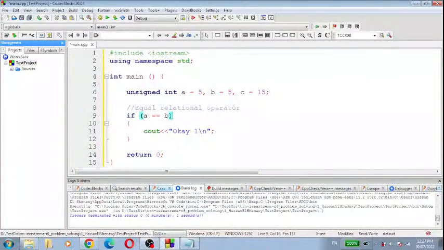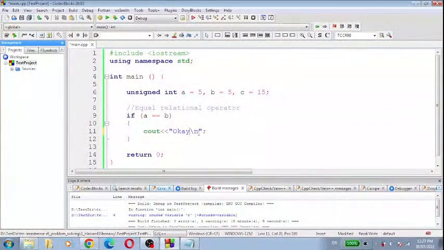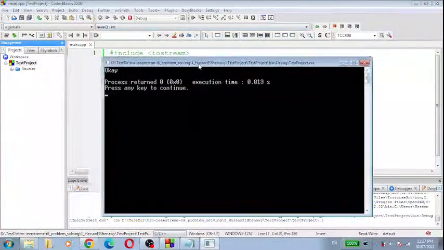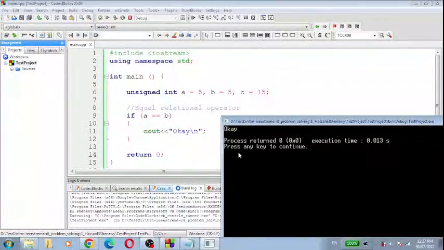If A is equal to B, I'm going to execute some code here. So let's run this. I have printed okay on the screen because A is equal to B.